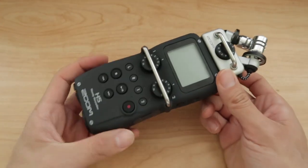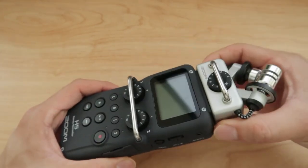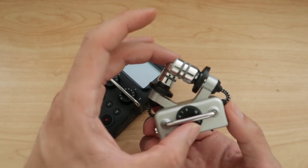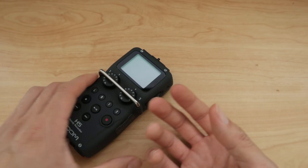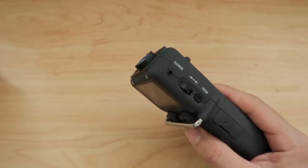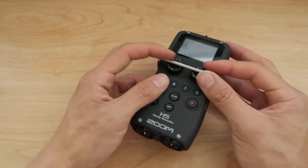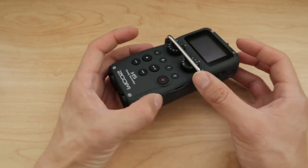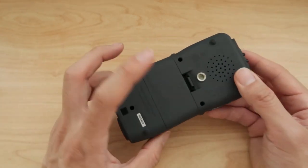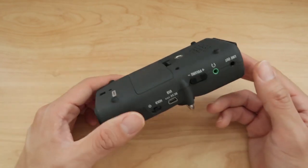The H5, to me, is the best of all the recorders. It has an interchangeable capsule, but I don't even use that because I mainly use the XLR inputs. I don't use the Zoom microphone modules at all. If I wanted two more inputs, I can add the XLR module. The limiters are digital, which is one thing I do worry about, but besides that, excellent audio quality and a small form factor. Using Antelope rechargeable batteries with phantom power, I get about six hours before swapping.